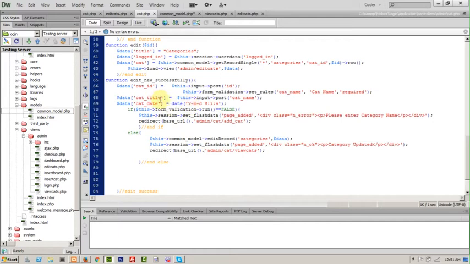Kept in a cat ID. What we will update is only categories. Just give a string of the column that we want to update, cat id.